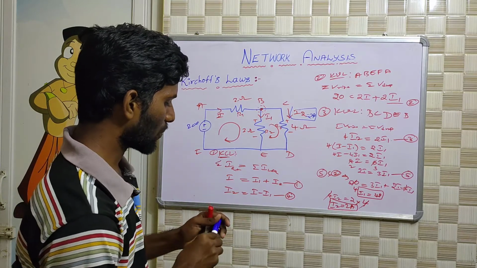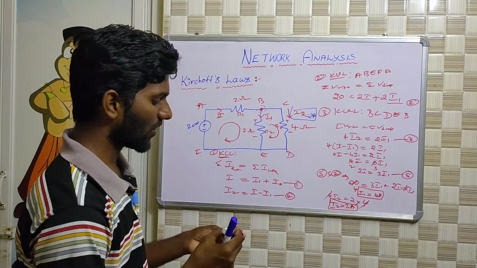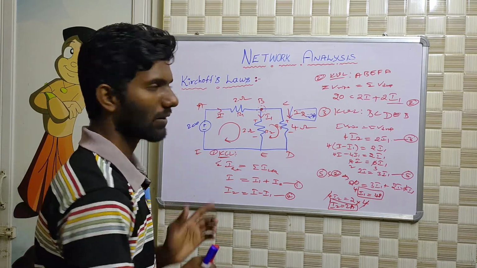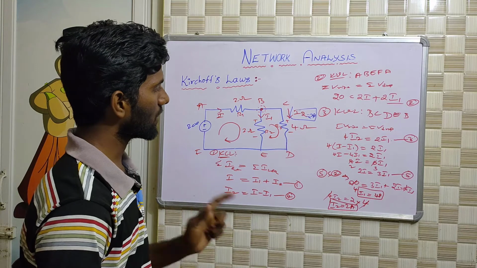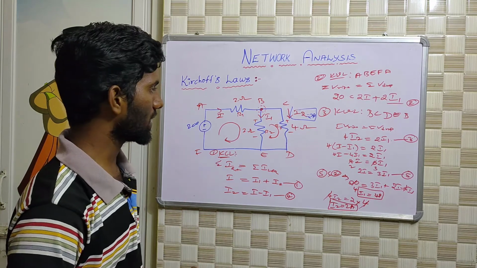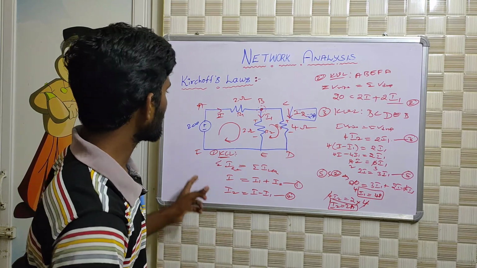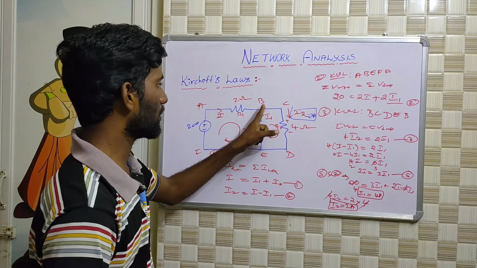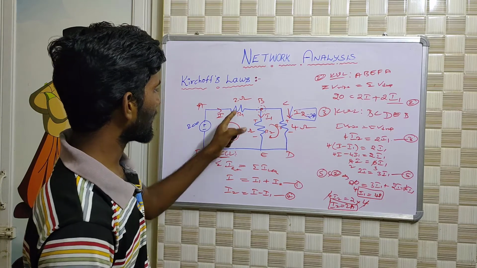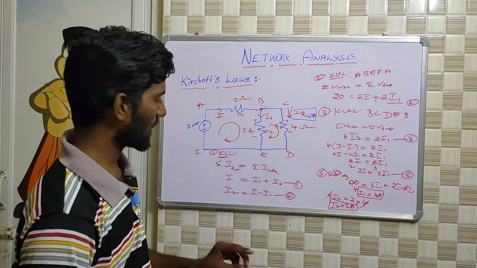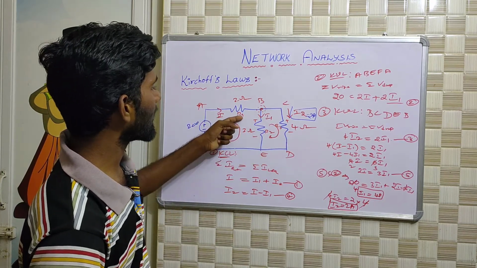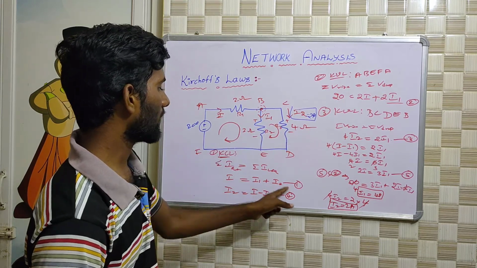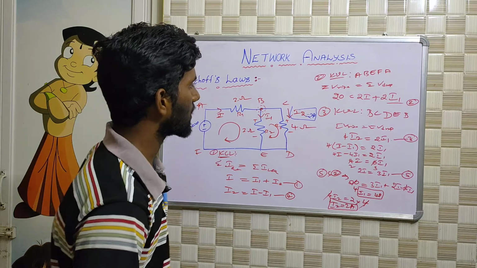So it is a simple problem, but in this problem we are applying both KCL and KVL. This is an important type of problem which is generally asked in university examinations also. So in this problem, initially we applied KCL at this node B. So I entering is equal to I leaving from KCL. Here I is the entering current, I1 and I2 are leaving currents. Therefore I is equal to I1 plus I2. So that is equation number 1.